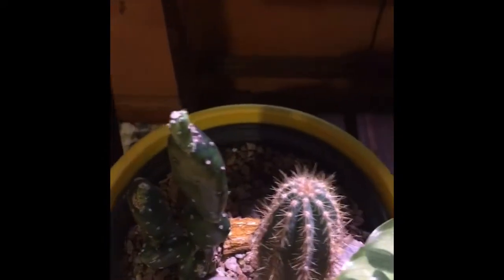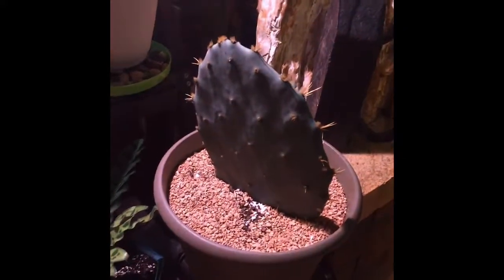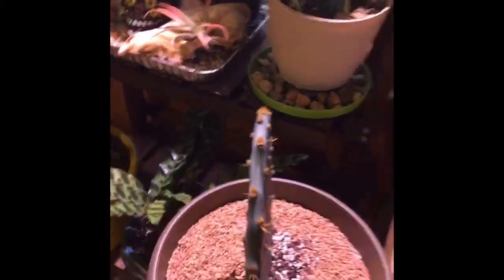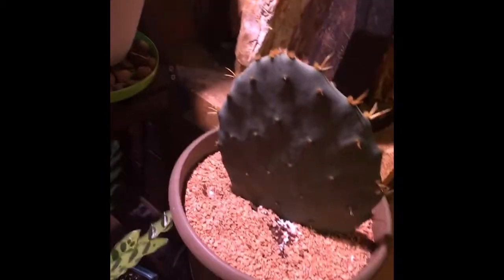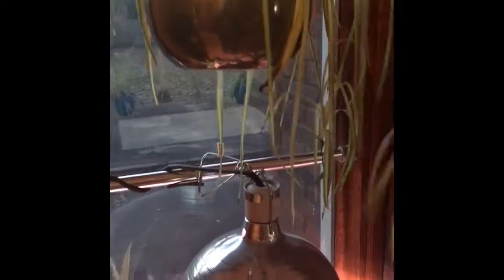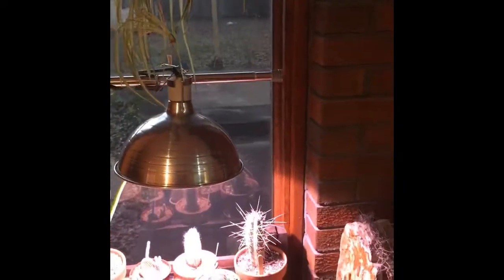This is a cutting off of a giant prickly pear cactus that an older gentleman gave me — he has a shop not too far from here. I've seen this plant growing there since I was a little kid. I stopped and asked if he'd mind if I had a cutting, and he went out and chopped off two big old pieces for me. It looks really happy — it's got a lot of new little growth coming on top. And up here we've got the spider plant the babies came from — it's looking a little sad, it might need some water. It's one I tend to forget about sometimes.